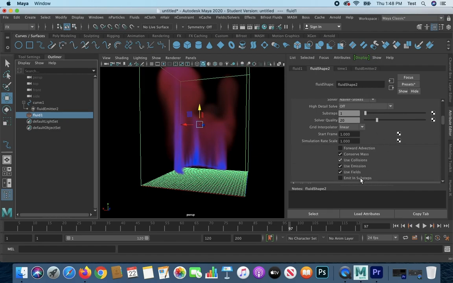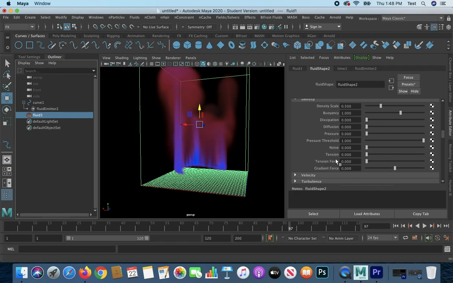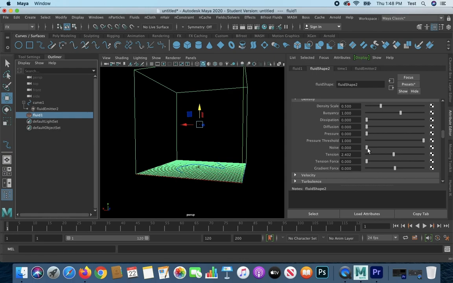I can damp the overall appearance of this if I'd like. What other things can I do? Go to my density maybe and change my density scale. Maybe add some tension to the density and add some noise to the density.